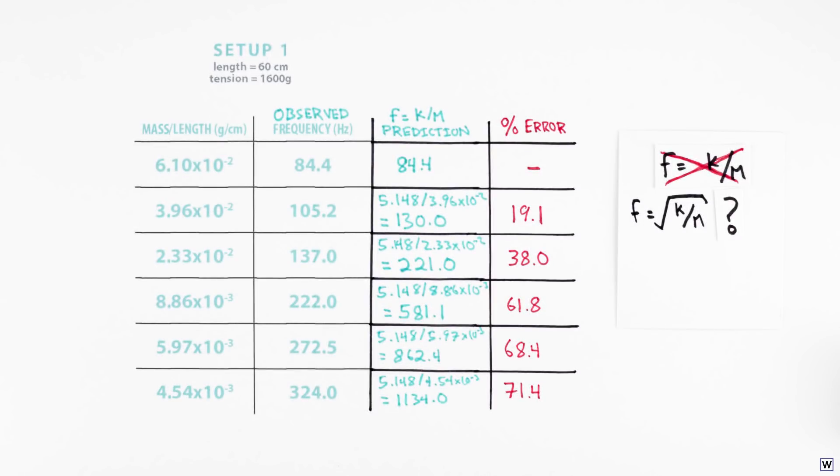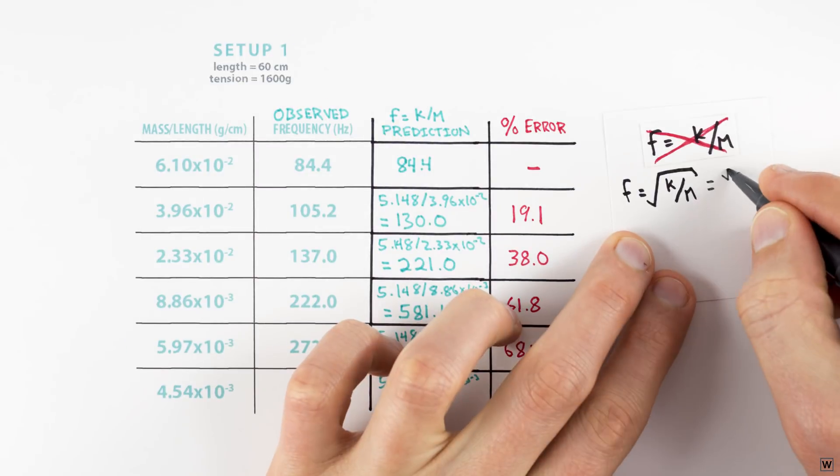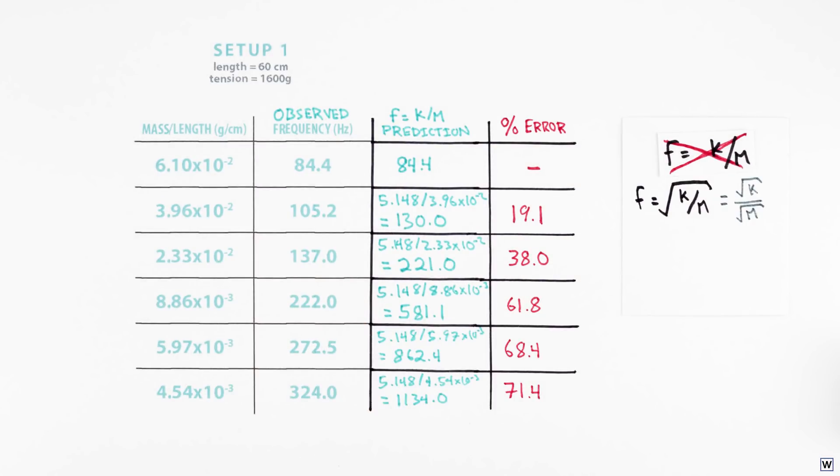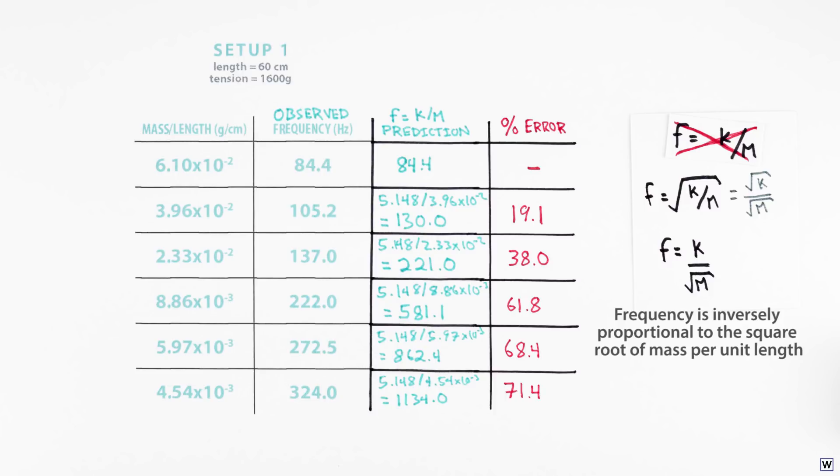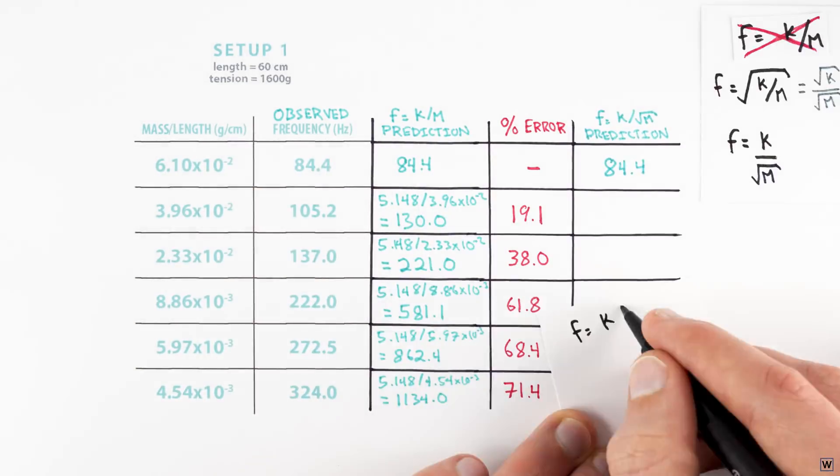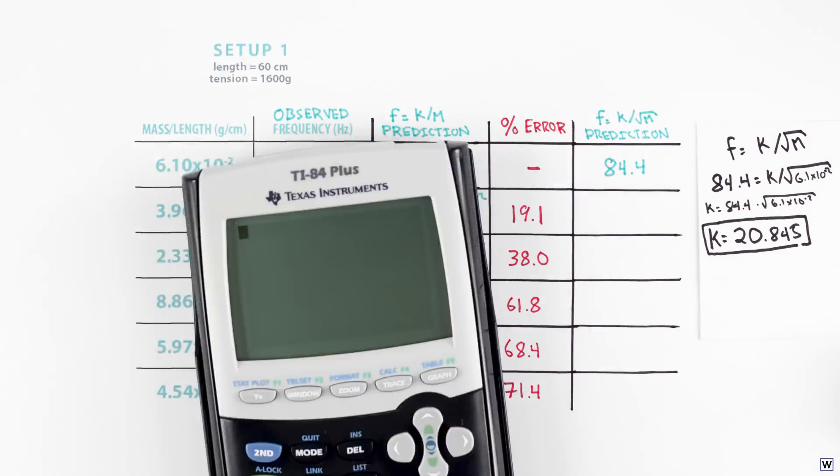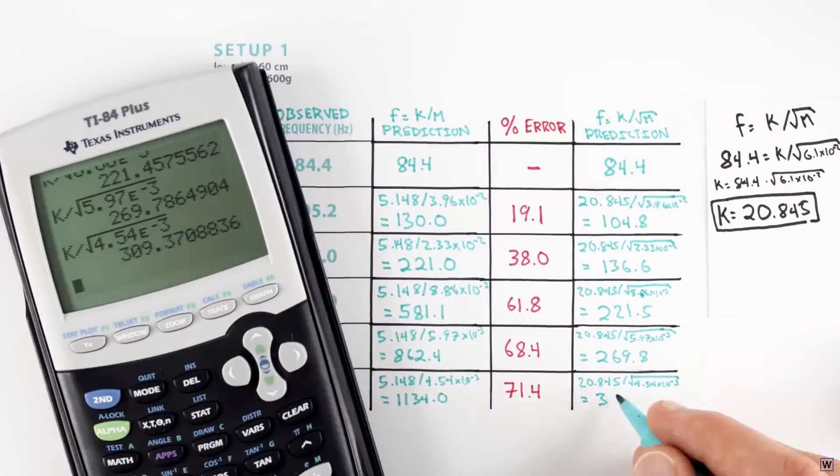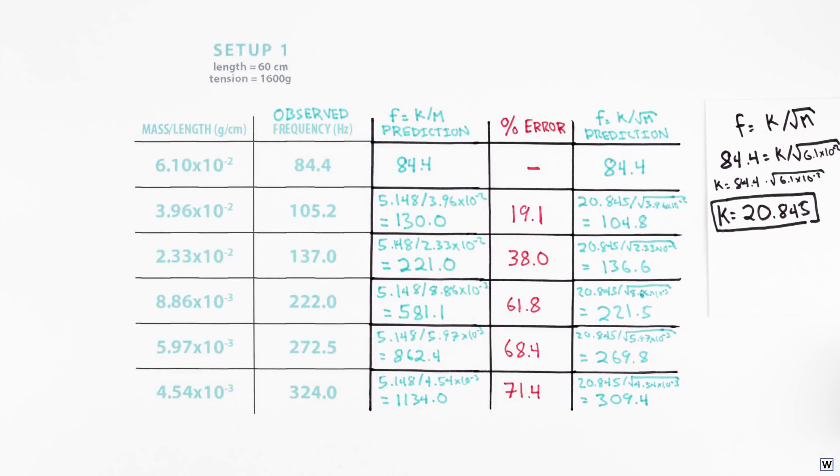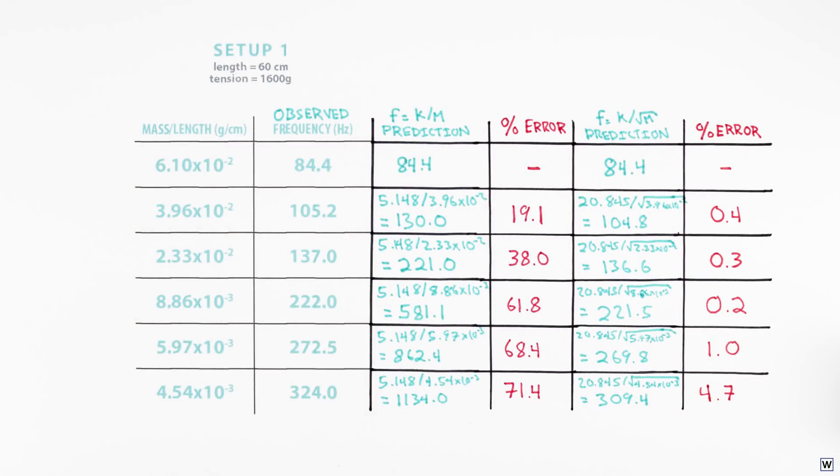Now, it's not sufficient to just take the square root of all the values we've already computed. Now that we have a new guess, we need to recompute k. Before we dive in, let's make one quick simplification. The square root of k divided by m is equivalent to the square root of k divided by the square root of m. And since the square root of k is a constant just like k, we can rename the square root of k as some other constant. To keep things consistent, we'll just call this new constant k. So, our new educated guess is that frequency is inversely proportional to the square root of mass per unit length. f equals k divided by the square root of m. Now that we have a new guess, let's test it. Just as before, we'll compute k using one of our observations. And using our new value of k, we'll compute our predicted frequency for our other observed cases. And our new predictions are a much better match to our observations. Our max error has dropped from 70 all the way down to 4.7%.